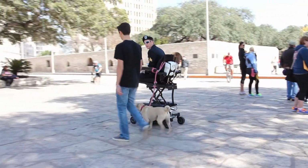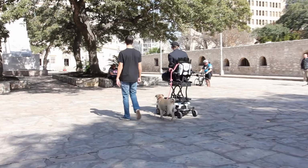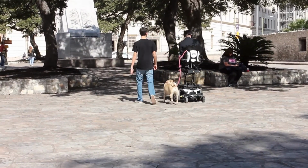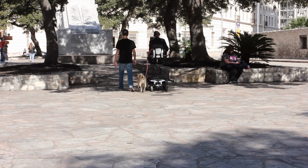I think socially this is going to be a great product for our clients. I just feel like the 3 miles per hour or the walking speed is such a great benefit. Most of the time people will slow down just to be at your pace. Now they don't have to. Now you're actually part of the moving process. I think it's great. Good work, guys. I like it.